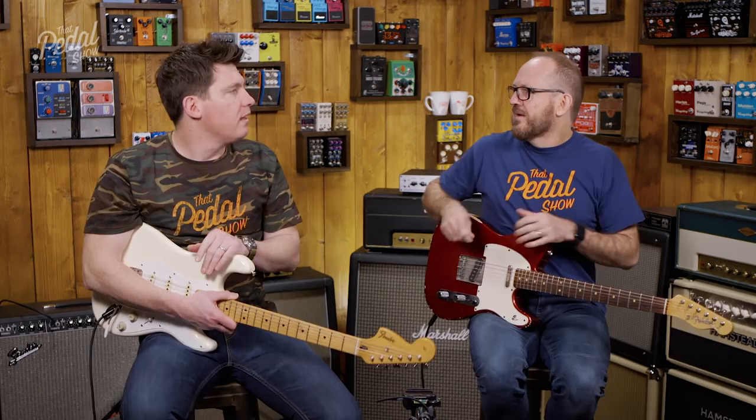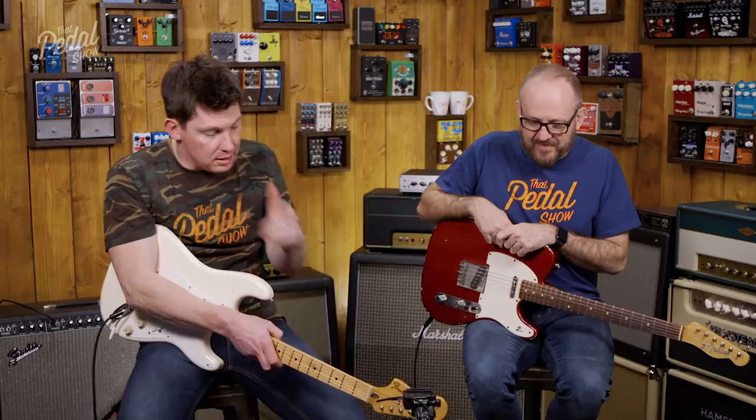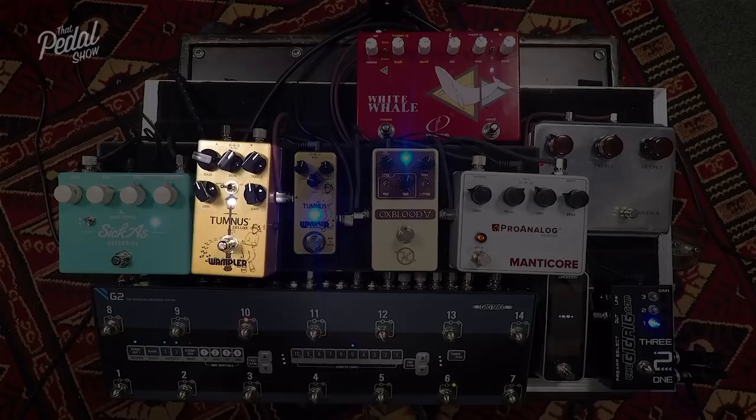Okay, so the Tumnus Deluxe can definitely do something that the regular Tumnus couldn't, and that is sound more like the Klon. There you go. With the bass turned down, yeah. The mids pushed. This is interesting. So normal and hot mode, which I guess is gain, is it? Yeah, I assume so.